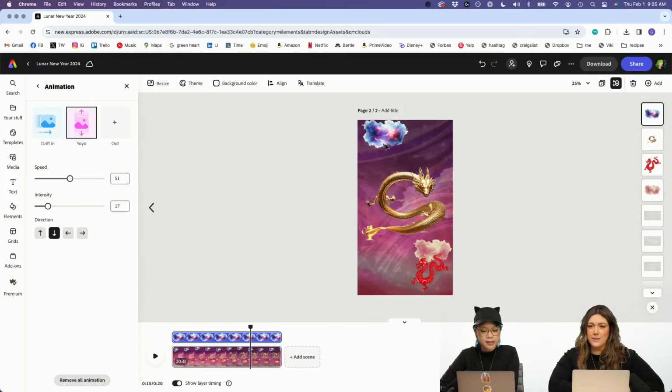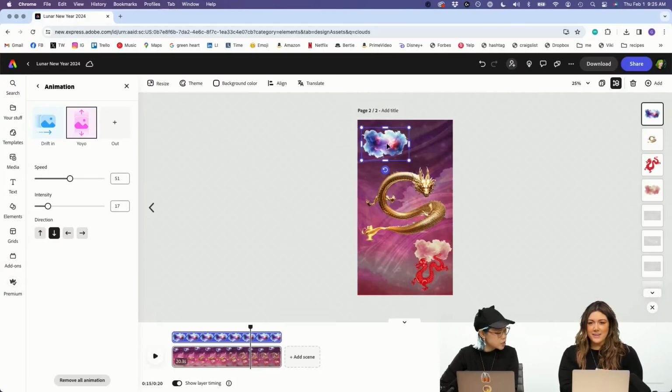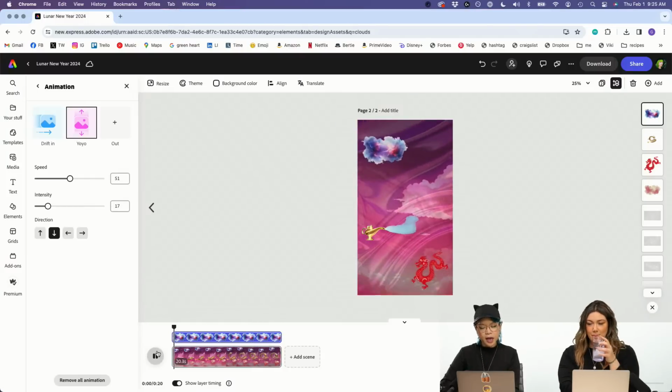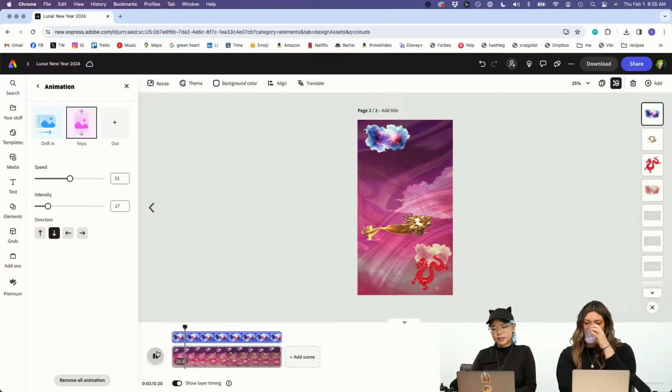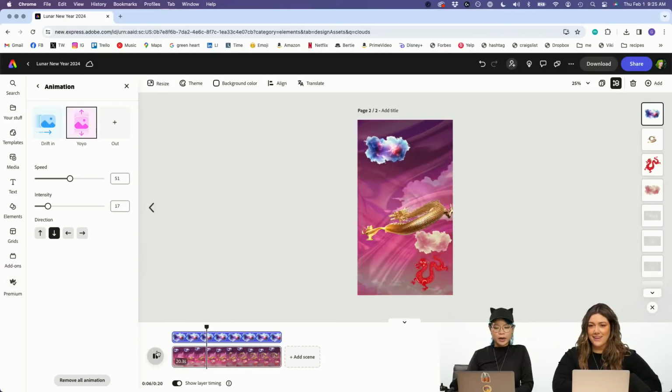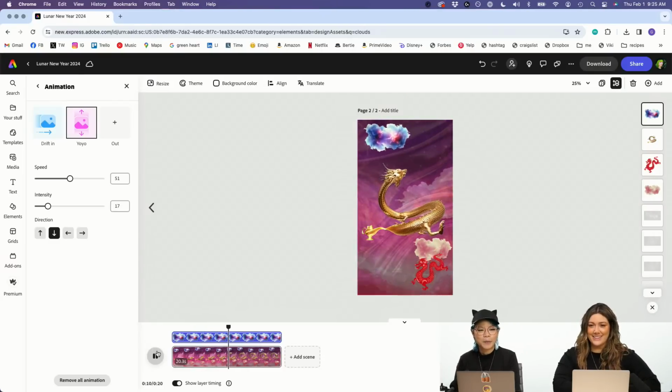And then one thing to notice is, as you can see with this animation as it's running, it's kind of hitting the top. So I'm going to drag it down a little bit. And now we're going to go to the beginning of this, and we're going to play through. And this is truly a million layers. We are going to do a million layers. Look at that. It is already so cool.